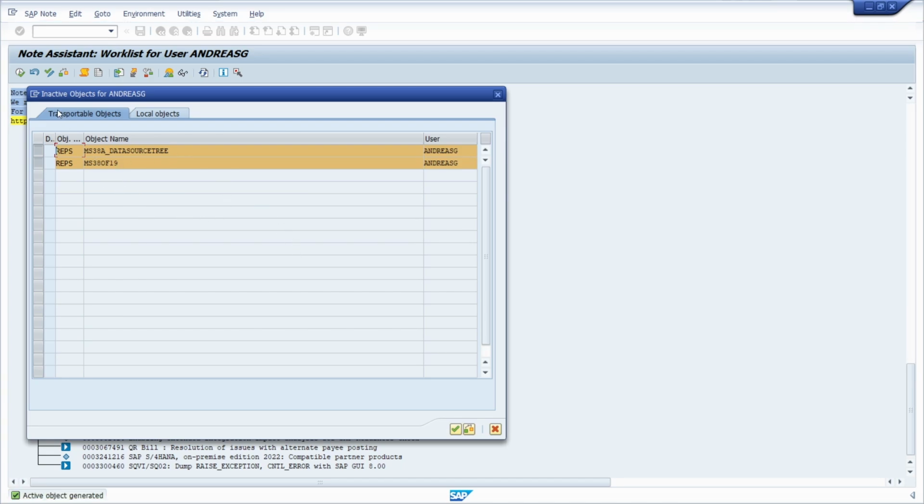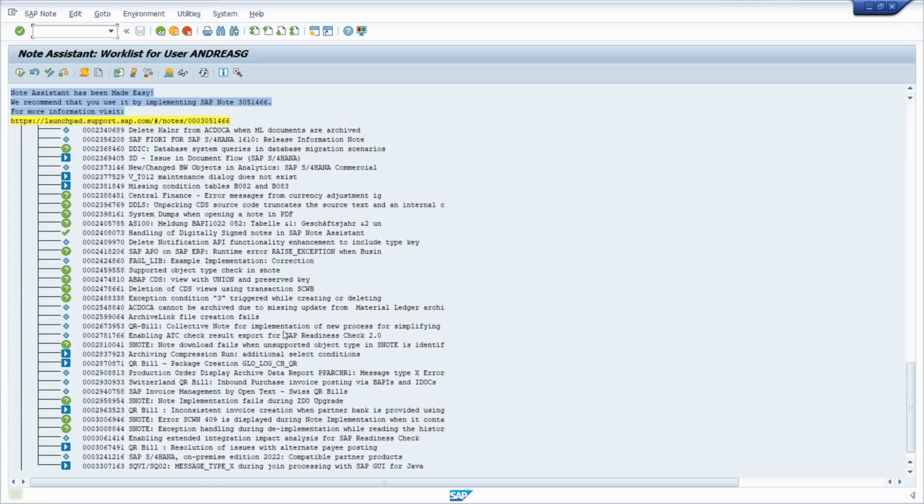Right now, you can see your inactive objects. Those two objects that come with the changes, that's also perfectly fine. We would like to activate those. Okay, great. So the objects are activated. And in some cases, you can see in the SAP Notes that you have a manual step, maybe before or after the changes. Right now, we don't have any manual steps. So right now, we are done.